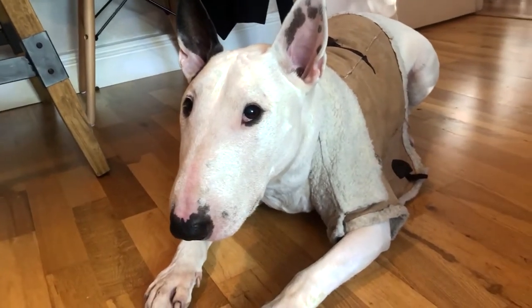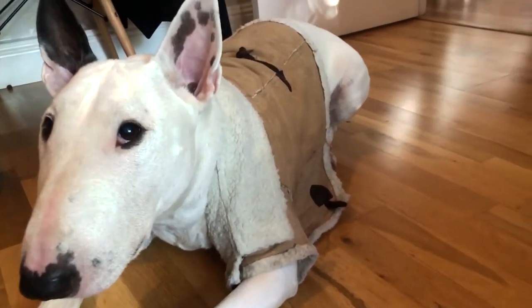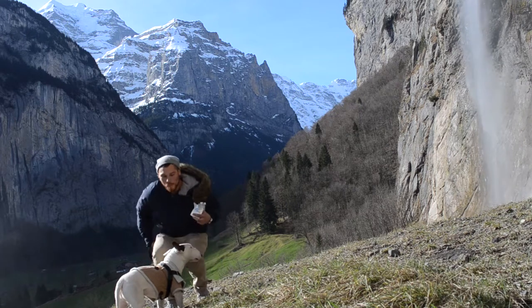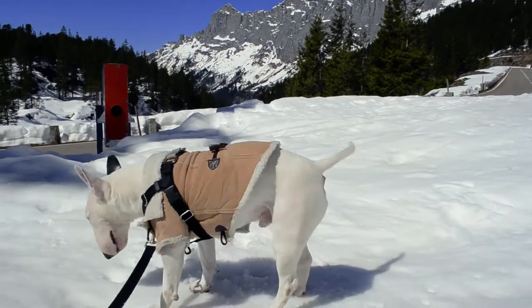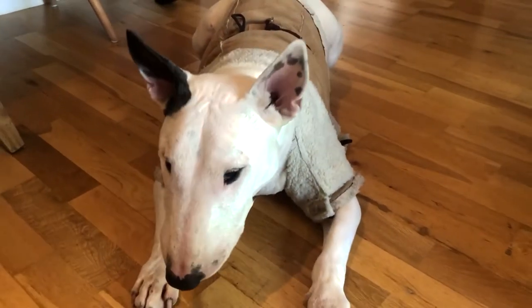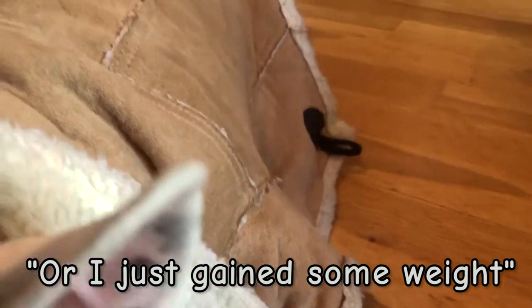I don't actually remember where we got it — actually we got it here in England. One of our most memorable adventures wearing this little Indiana Jones kind of jacket — or Bane from Batman — is in Switzerland. He wore this jacket when we went to Lauterbrunnen in Switzerland and it came in handy when we came across some snowy weather. This one seemed to have gotten a little bit smaller over time because we washed it and threw it in the dryer and it really shrank. It doesn't fit Rocky anymore, so that is going on the donate pile.